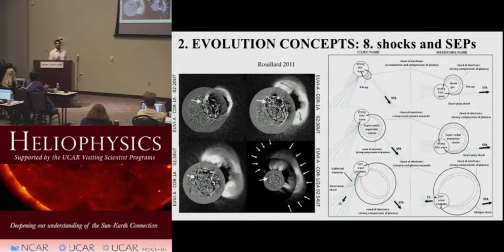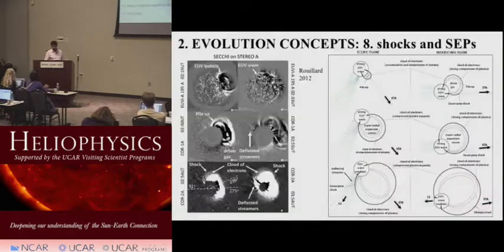And those are things that we can start measuring as something called EIT waves, and people might hear that. And that's effectively a wave that's created from this blast of a CME, but hitting down to the photosphere and being detected by observations. Anyway, I've kind of digressed somewhat. I've only got these images.